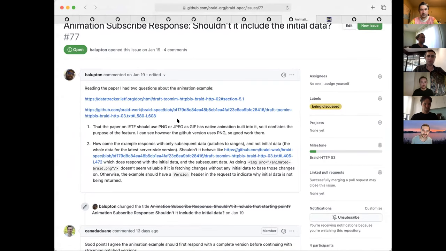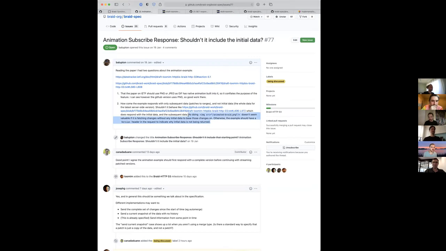I'll share my screen. I was wondering what the use case for this would be. So then I brainstormed, well, it's probably something like this, where you either have a JavaScript polyfill that is continuing to subscribe, or you work with the browser vendors to say, hey, if there is a keep-alive, then it continues to refresh that image, even though it's not an animation-based image format. Because of that keep-alive, it can continuously amend that media resource.